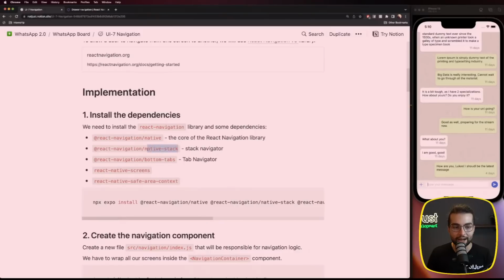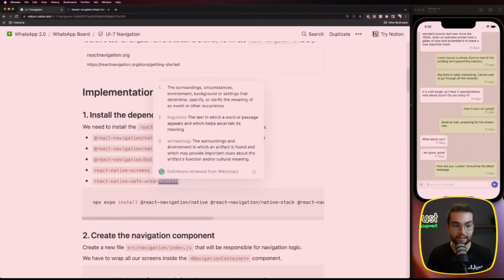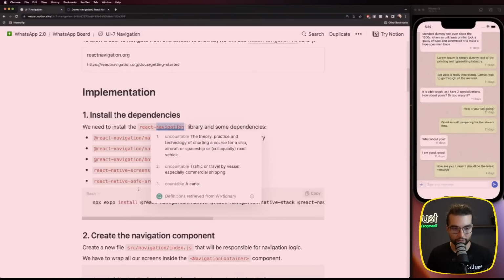And then we have other navigators, a native stack navigator, a bottom tab navigator, that we will need, and other navigators that you might also need. And lastly, we have two other dependencies, React Native Screens and React Native Safe Area Context, that are required for the navigation to work.